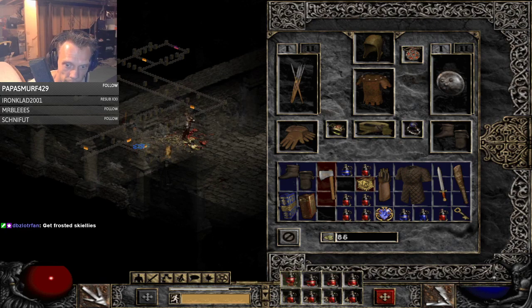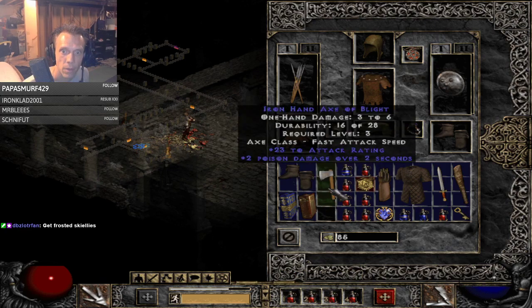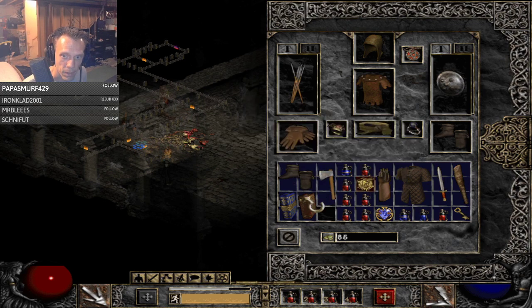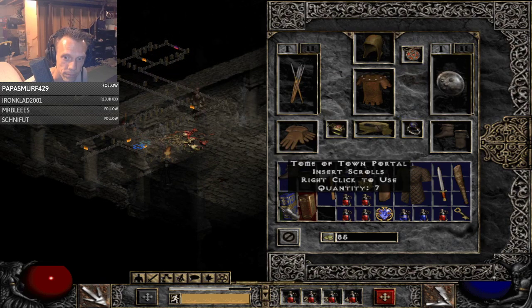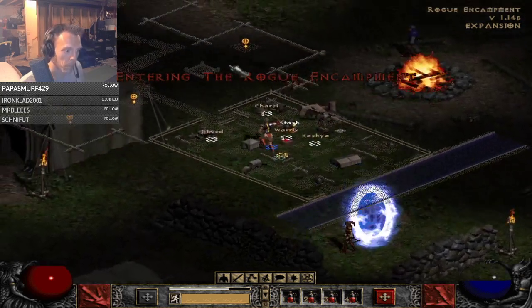Sub in the one light healing potion. Do some identifying. We have an iron hand axe of blight, plus 23 to attack rating, plus 2 poison damage over 2 seconds. And we've got an amulet. Amulet of light, plus 10 to attack rating, plus 1 to light radius. Nope. Not an upgrade. I need to buy more identify scrolls on this trip.